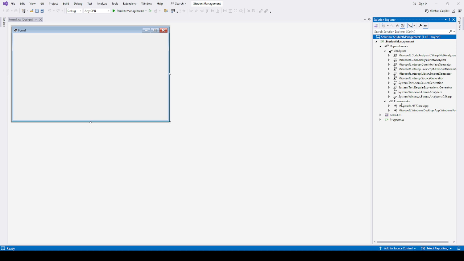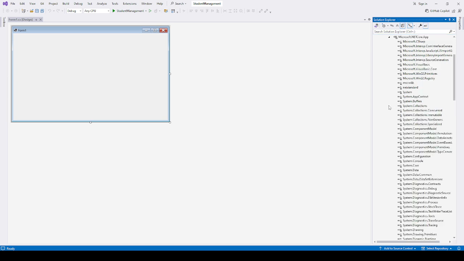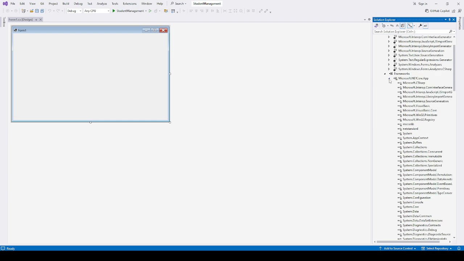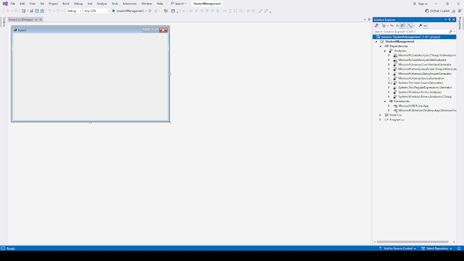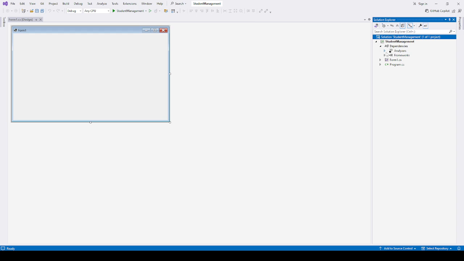Frameworks means the frameworks that were used to create these Windows Forms applications. All these are imported by default, nothing else has been imported. We will discuss this Dependencies section later, once we import other third-party tools into our project.